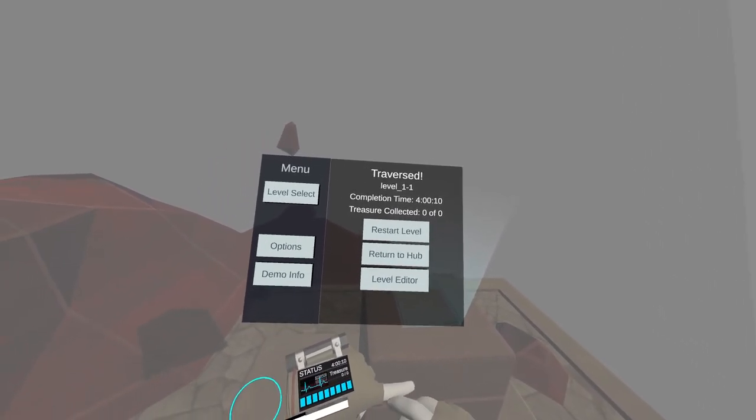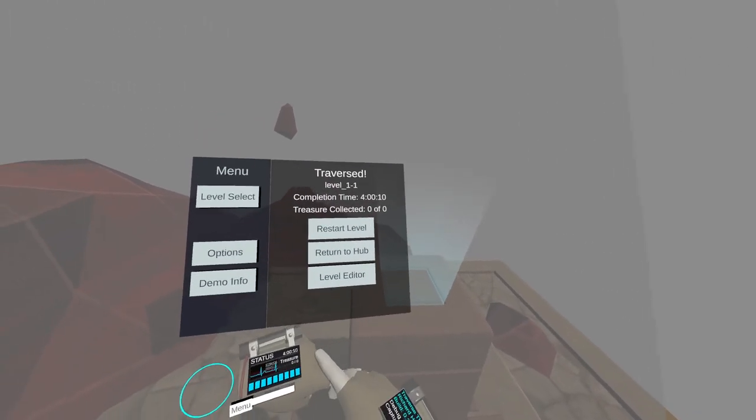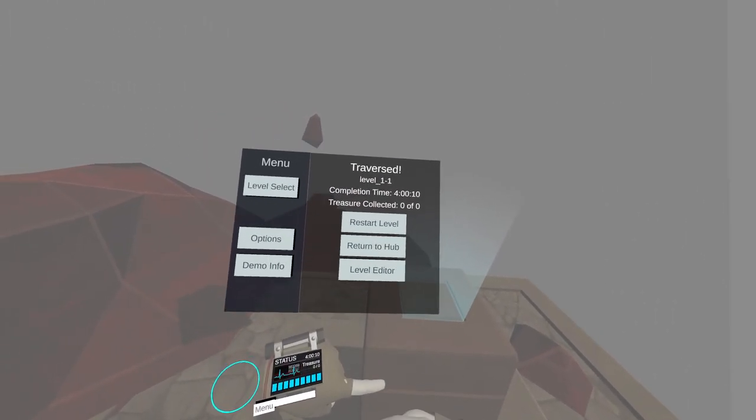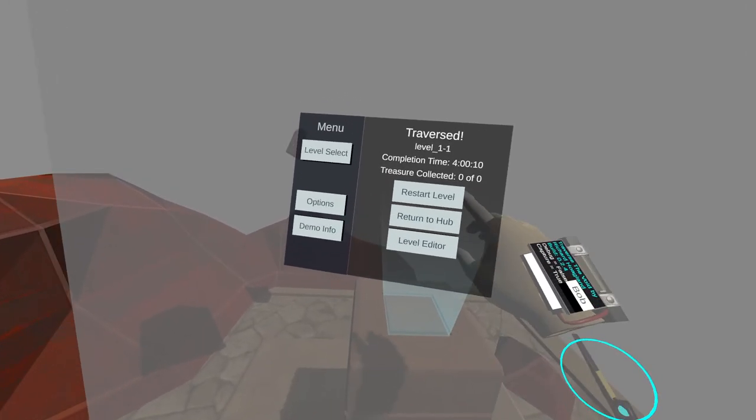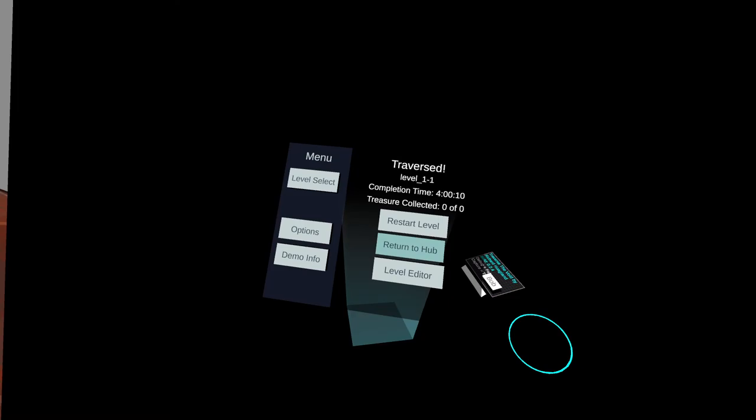I think speed running is interesting. It's fun. It adds a new challenge for the level. I don't know if it's always going to be on, if there's a mode, but it is currently implemented. Let's go back to the hub.